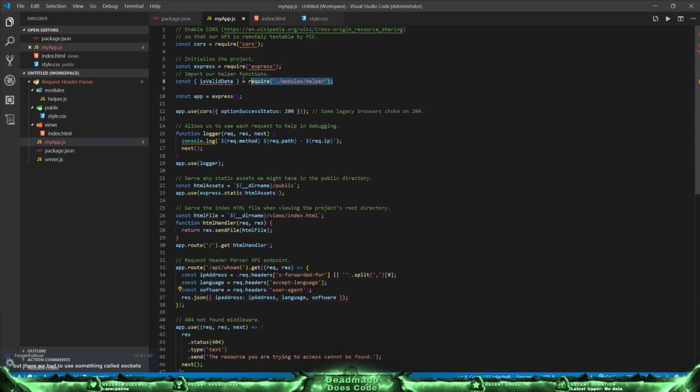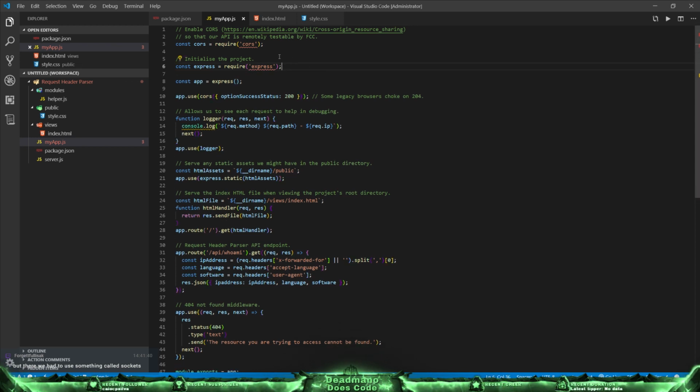I don't think we need modules helper anymore. I'm just removing that, and then we are going to delete the folder modules.